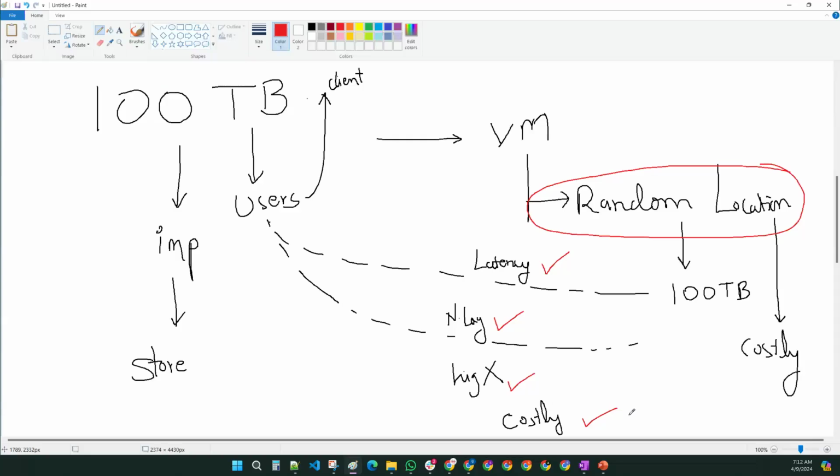You should specify the proper region and zone so that you are able to get optimal performance. Okay sir, how to select it? Can you tell me? Now I am in the same situation, sir. I want to select a proper location. Sir, can you tell me how to select a proper region and zone for each and every resource that I am going to create in GCP? So how to select a proper location? Can you tell me, sir? So now I am going to tell you.